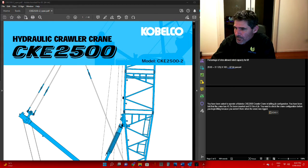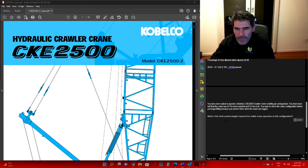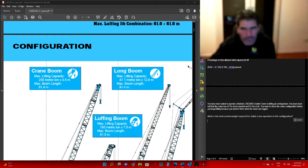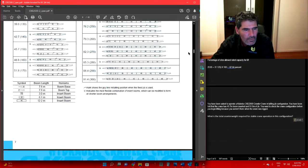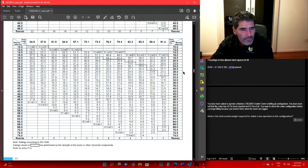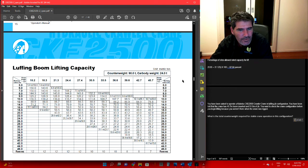First thing we want to know: let's paste that. What's the total counterweight required for stable crane operation in this configuration? The configuration was 45.7 boom and 51.8 of fly. If we scroll down to the load chart for it, let's keep coming down. Boom arrangements. Keep coming down. That's just the boom itself. Auxiliary sheaves. Okay, luffing boom lifting capacities.